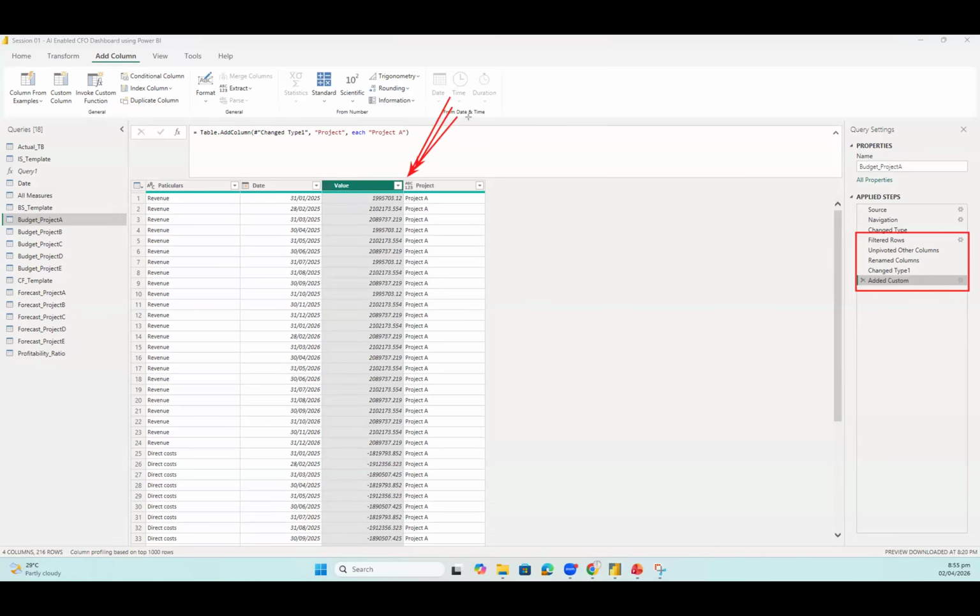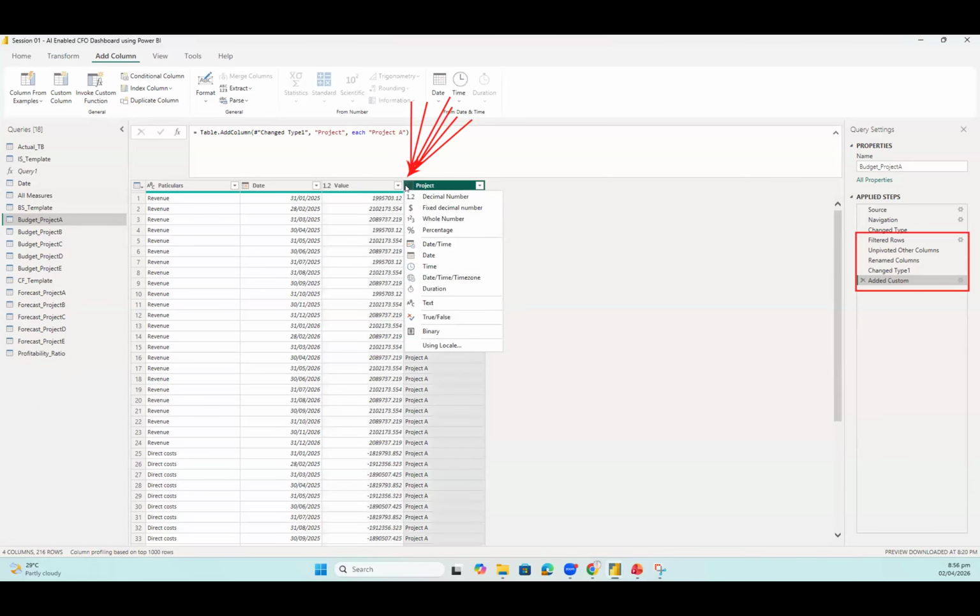Do you see in the project column, do you see ABC123 as a data type? This data type? Yes or no? Just click on this data type, because the data type is not recognized.